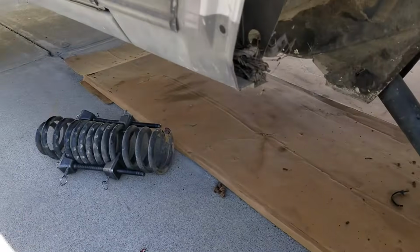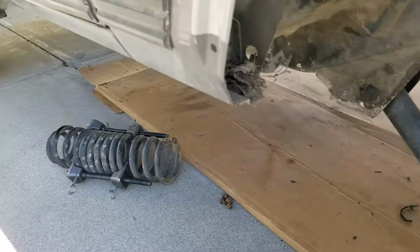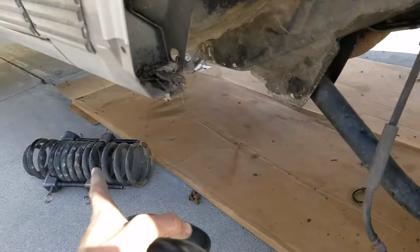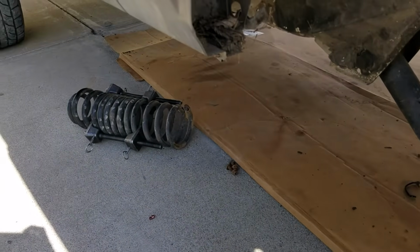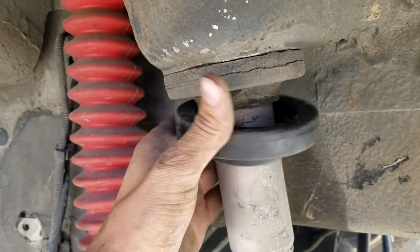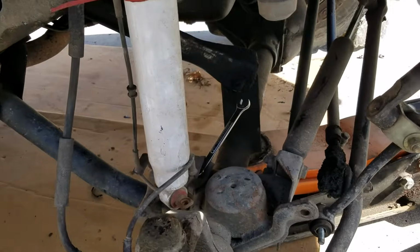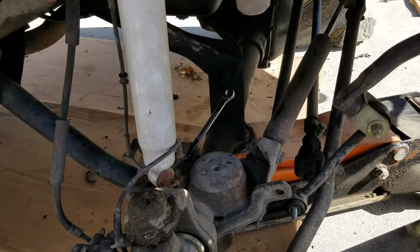Basically I'm going to reverse all the process that I did. I'm going to put this on, put that thing in, the spring, and lift it up and untighten those spring compressors, and slowly work it on, making sure it's nice in the middle of this platform. Attach all these bolts back together, including the sway bar, and we'll see what it looks like. But now you know how to take it apart and just reverse that process to put it all back in. So we'll see it when it's done.